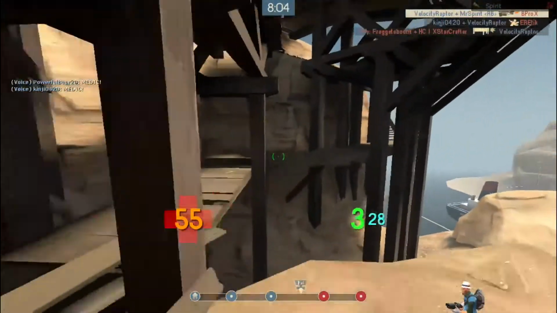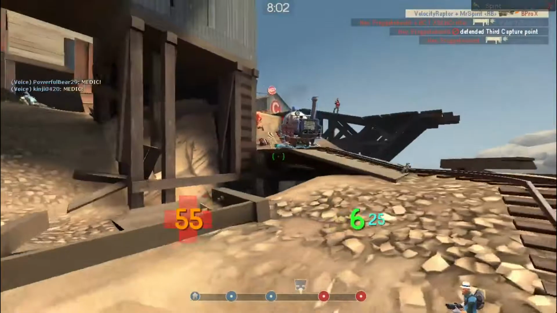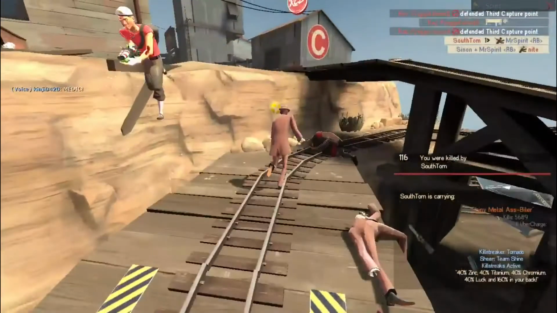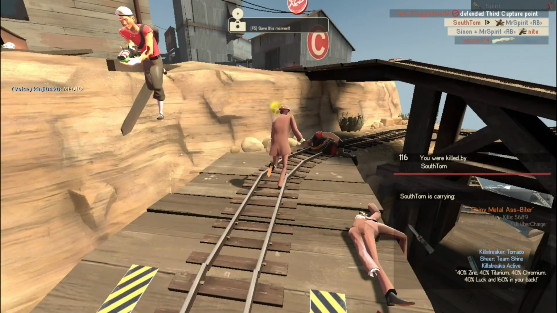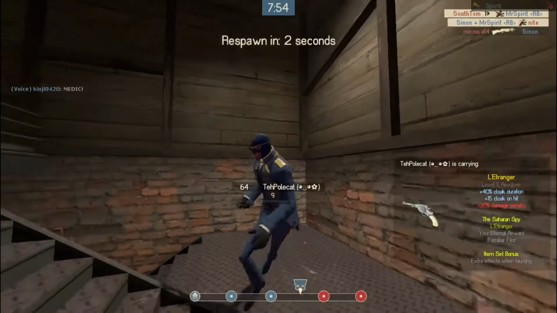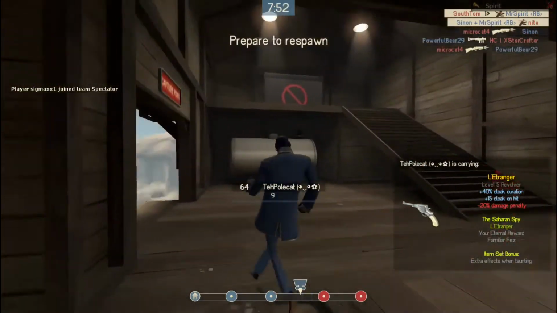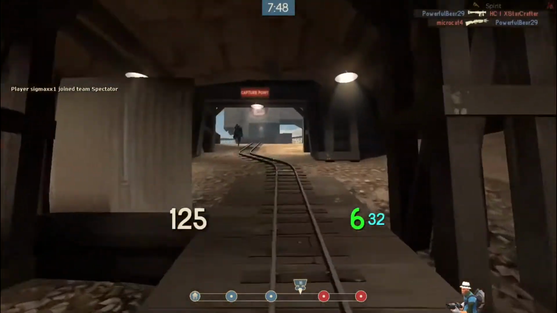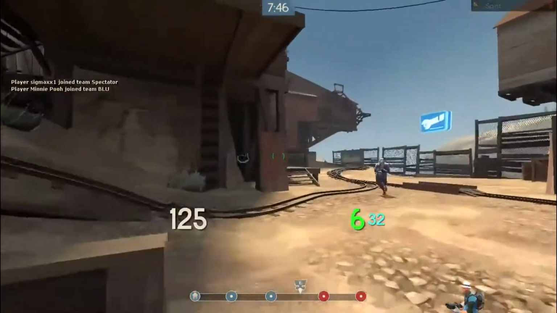I get the cart back rolling. I find a hiding spot to reload quickly. I did not see the spy. It happens. But I get back up, go out, do my job all over again.